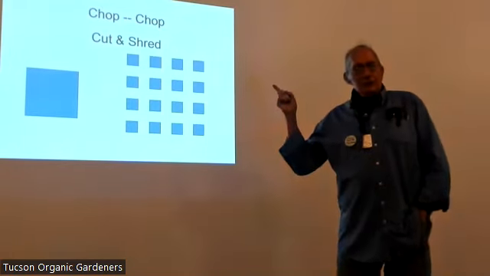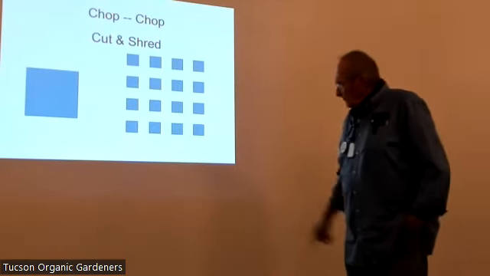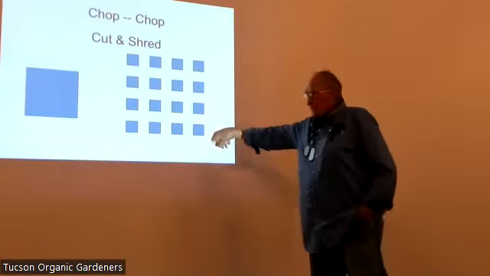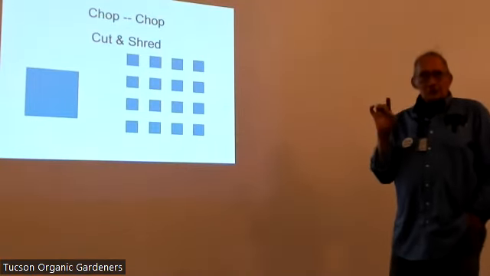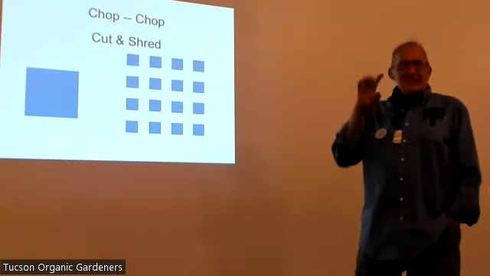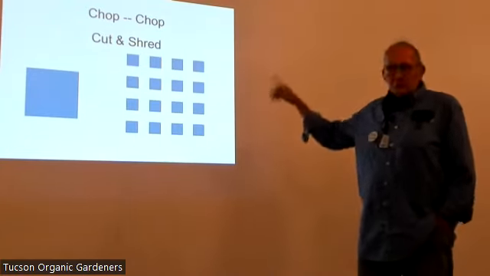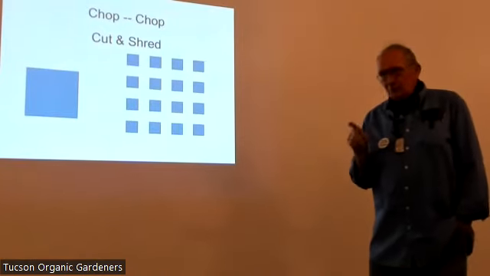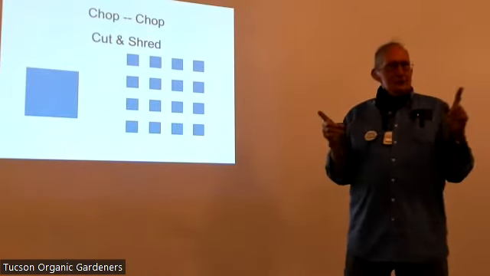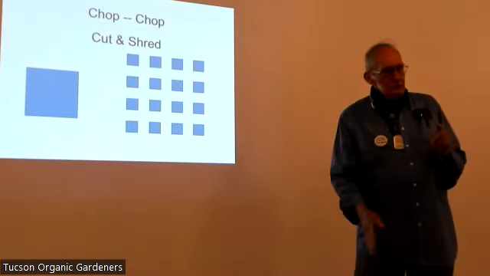Our next step, after we've got some things set aside, is to feather. Those little squares and that square are the same, but there's a lot more surface area there. And these microscopic microbes, the bacteria, don't have very big mouths. They don't have teeth at all. They need to get only to the cut edges. When I used to do this live, I'd bring in a stem of broccoli. I didn't have any today, but you can probably use some broccoli at home.